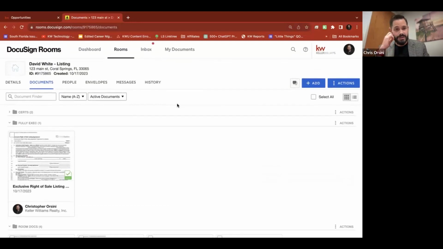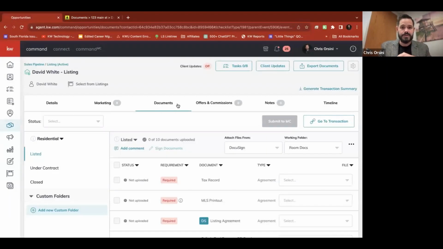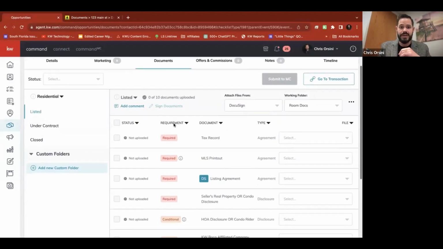Now that we have documents, let's say we have all the ones we need. I'm going to show you also why I think it's so important to have these folders. So I'm going to go back to opportunities, and we're of course going to need to upload our documents to Command to then submit for compliance.